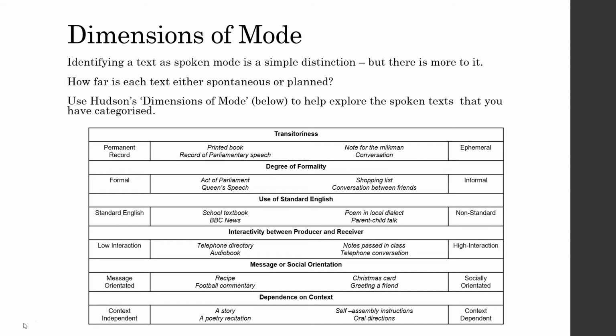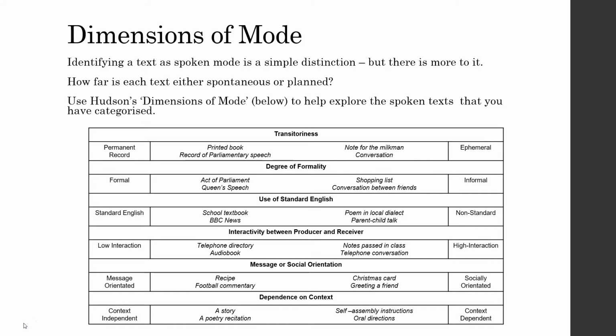And finally, their dependence on context. A lot of literary texts that we look at, for example novels, provide their own context. When a character in a novel says here or there, the novelist should have given you a setting so that you can already understand the context in which that utterance takes place. So literary texts provide their own context, and therefore they're quite independent of context. With conversations, the context tends to exist outside the text, is not provided within the text, and so they're highly dependent.